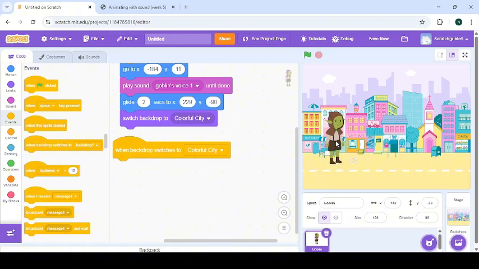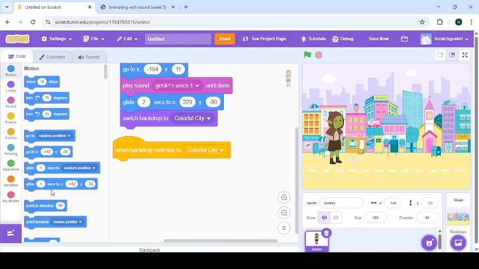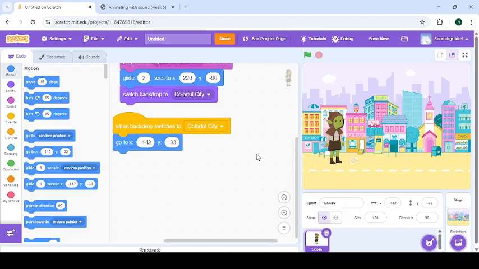All right, then you go back to your motion and get this. Go to -142 -33. All right, this position is okay.